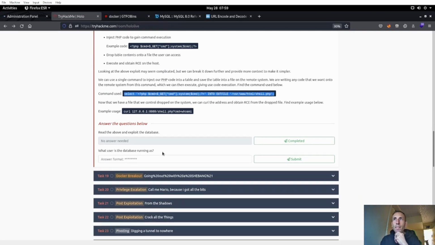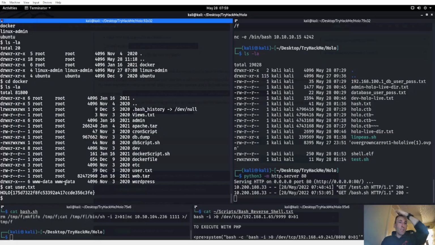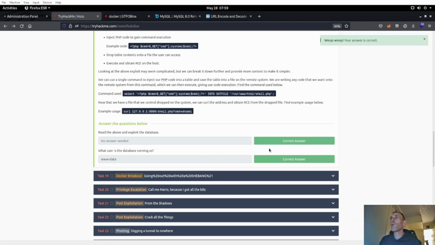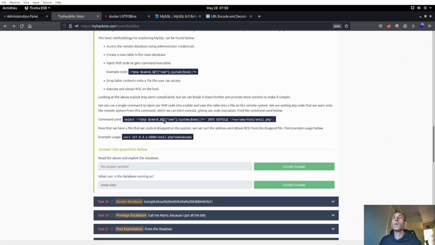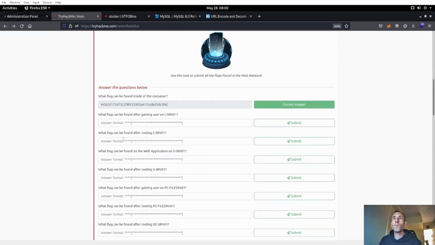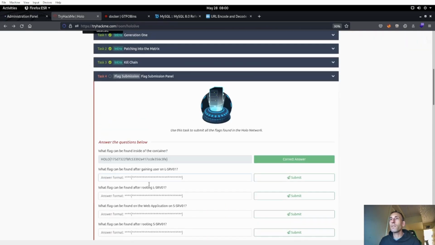What user is the database running as? www-data. Okay. We knew that because we did our id and we saw www-data, right? So let's go ahead and grab this and throw it into our flag submission, and that's that one, right? Isn't that L server 1? Is that what we're on right now? 192.168.100.1, right?